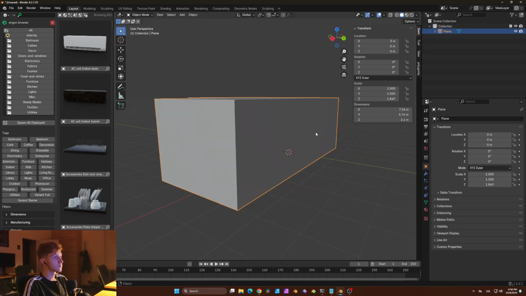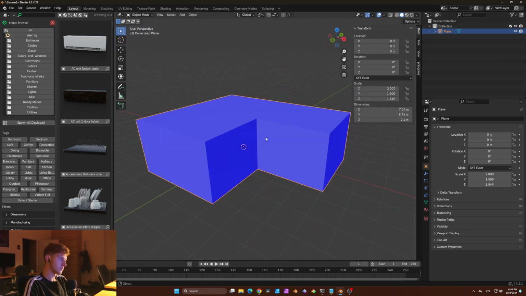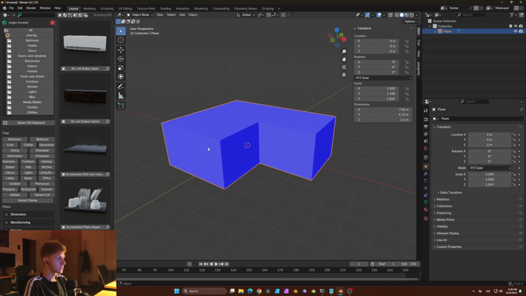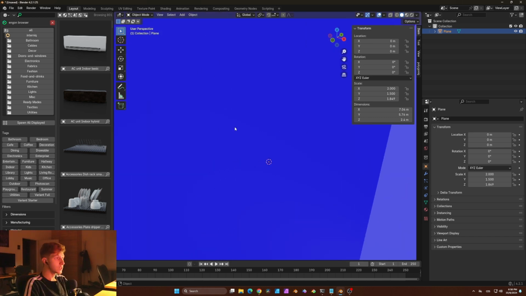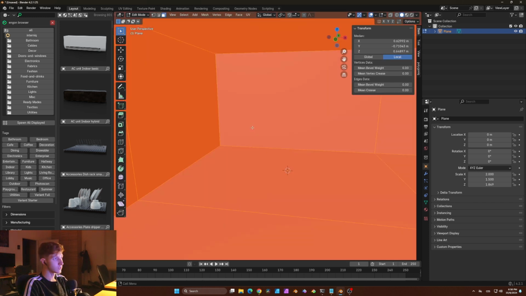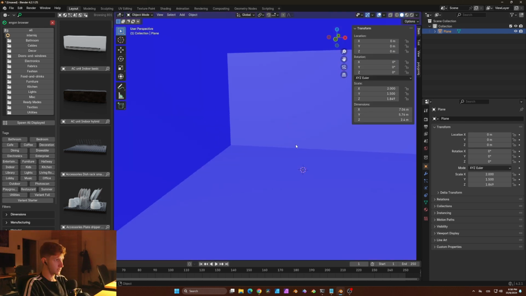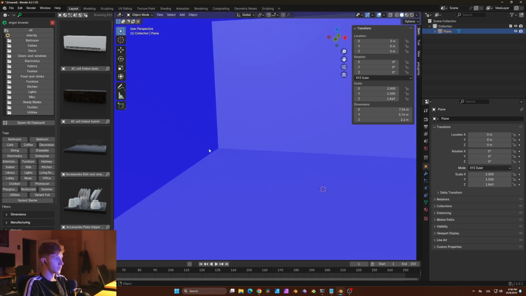Since we don't want to be working exterior, and this is not going to be an asset placed in an outside scene, but we're going to be looking at it inwards, you can see that the face inwards is negative. So go into edit mode, select everything with the A key, go to mesh, normals, and flip. Great.